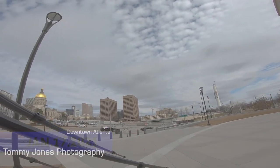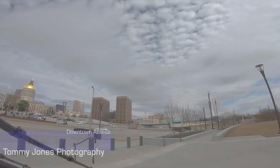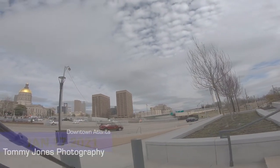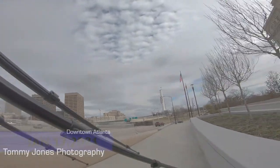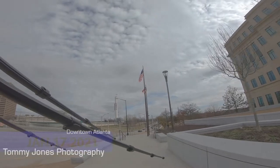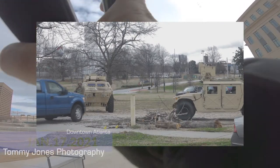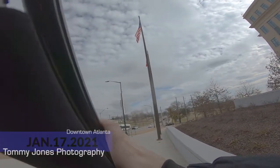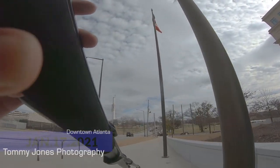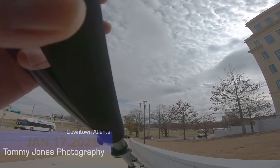Here's where the previous day came in handy, as I knew that down here in this field they had staged some vehicles yesterday. And so I'm going to walk on down and see if they've staged the same vehicles or if there were different vehicles. And here's some of the ones that were there yesterday. And so I knew they would have something down there. And like I said, a lot of this gig is walking.